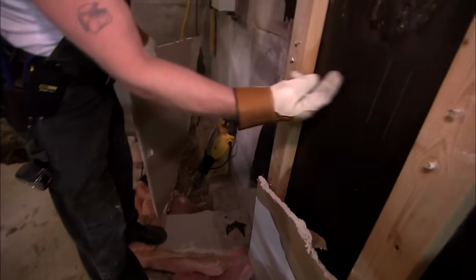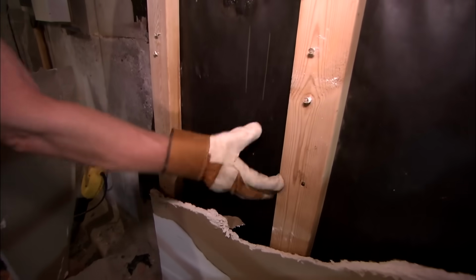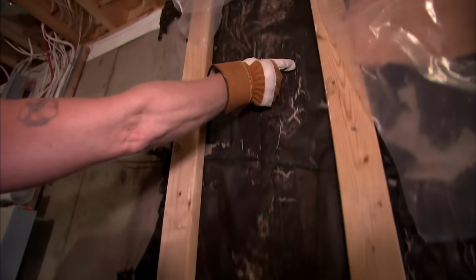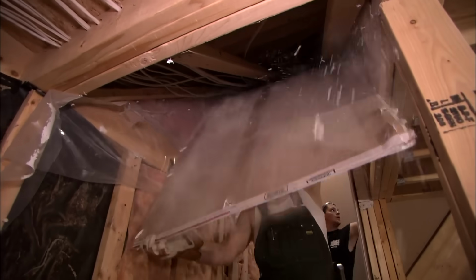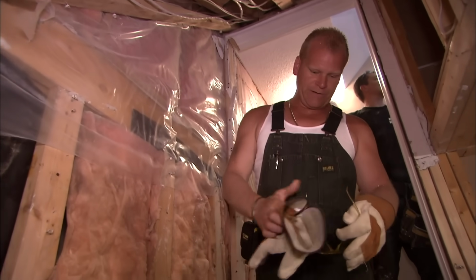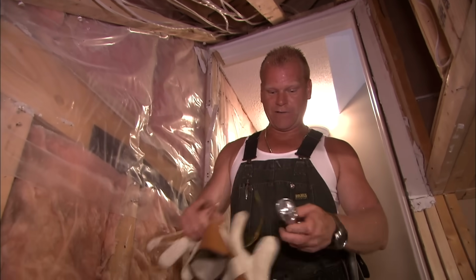Now it's nice down here, right? Nice down here. That's what I always want to see. I want to see it like that. Even though I don't like this crap on the wall, at least that's dry. This is not. It shows how much moisture has been in there. Man, this drives me nuts. Minimum code, not even minimum code. I love you guys, much as I hate minimum code.